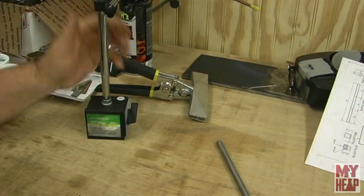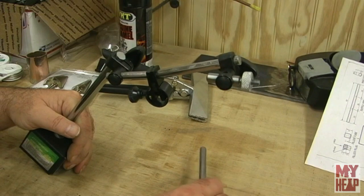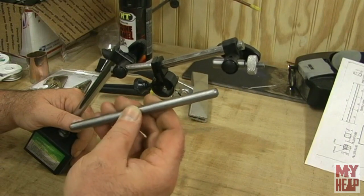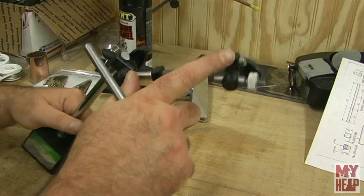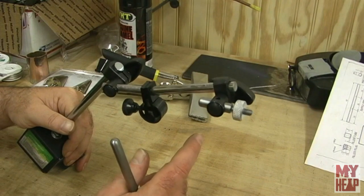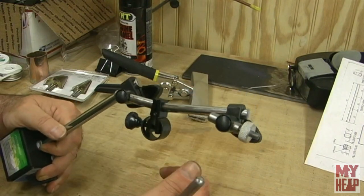Chirpy and Richard suggested I use an indicator stand to hold the camera, and that worked pretty good except I had a lot of shake from the fine adjust joint. I went to Harbor Freight and picked up another cheap indicator stand, thinking I'd replace the bar with some 3/8 cold rolled I rounded off the ends. But at the top end it wouldn't clamp - turns out it's not 3/8, it's 10 millimeter. So in the meantime I've just tightened down the fine adjust until it bottomed out, and hopefully that'll be rigid enough.